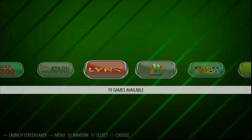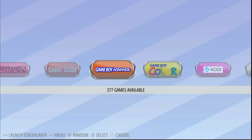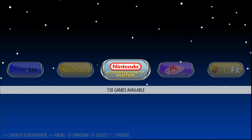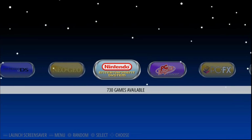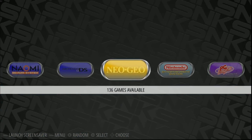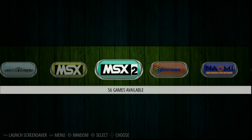And the only other system you might have an issue with is going to be the Sega Saturn, and you're going to want to either hook up a keyboard and press escape, or I believe the hotkey for Sega Saturn is your Xbox button and X, or one of the right analog sticks. You might just want to play around with hitting a bunch of buttons till you get to the emulator menu, and then you can manually map your controls there.